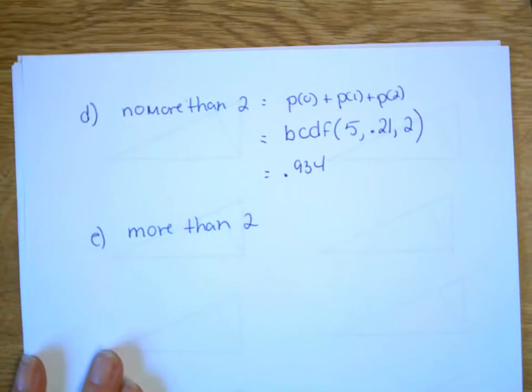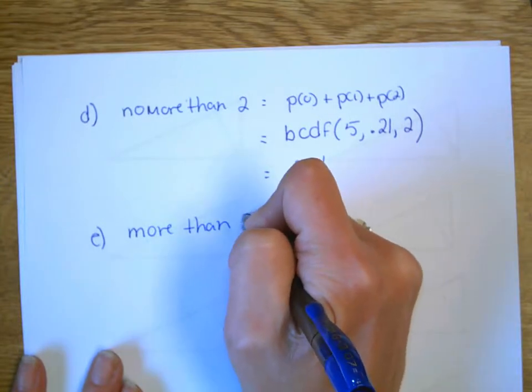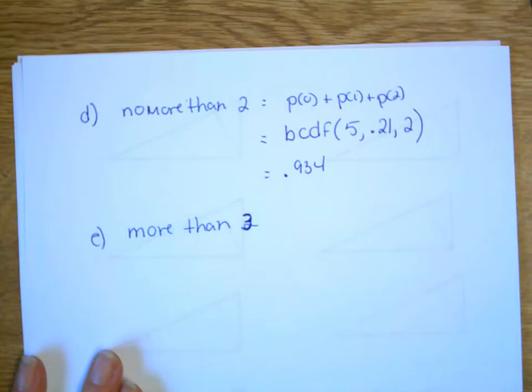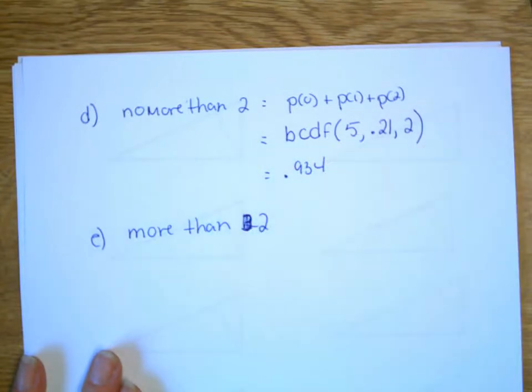What does more than 2 mean? 3, 4, 5. Well, that's the same one as at least 3. Let's go more than 3. There we go, that's different. More than 3. Then what, were we just looking for 4 and 5 again? We did exactly 3. At least 4, we were looking for 4 and 5. Oh, I'm looking at the wrong problem, that's why. We did at least 4. Oh, more than 2. I was looking at the wrong one. More than 2. Go back to that. Sorry.